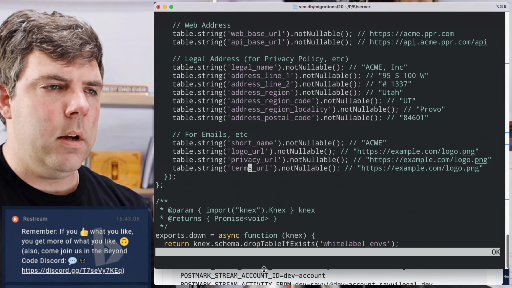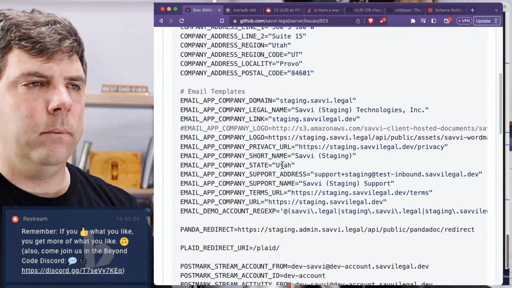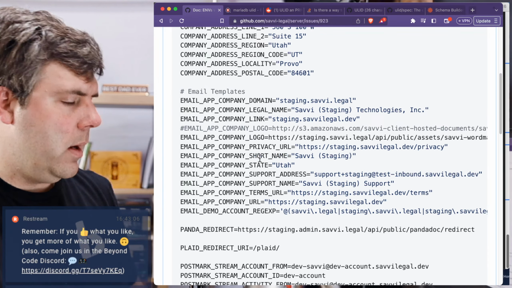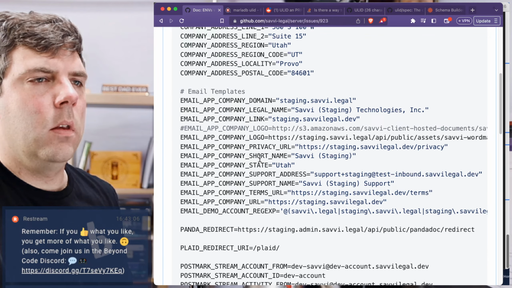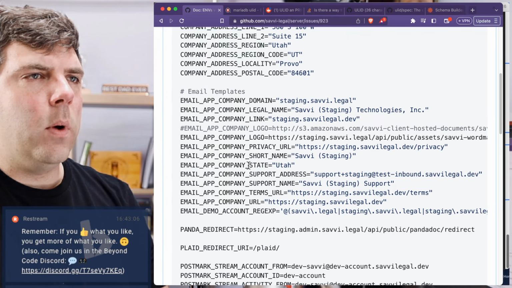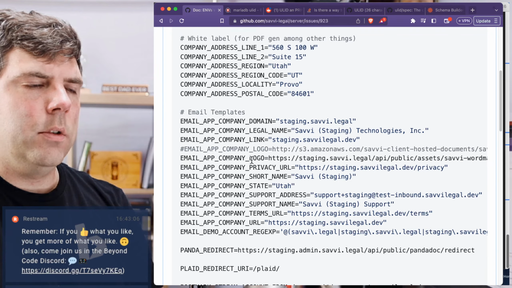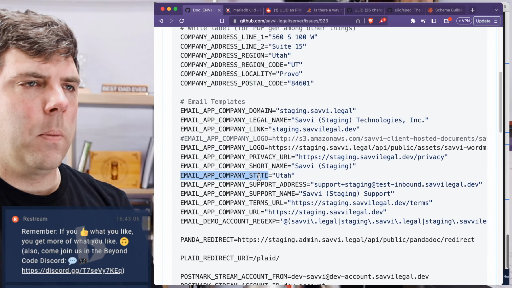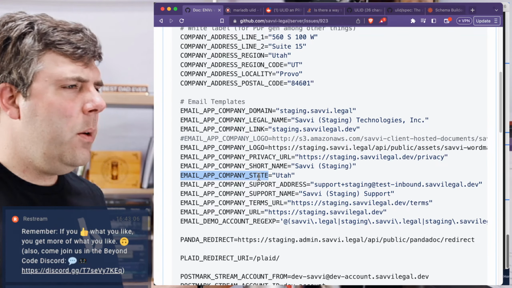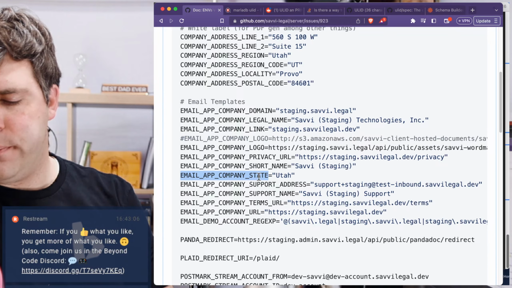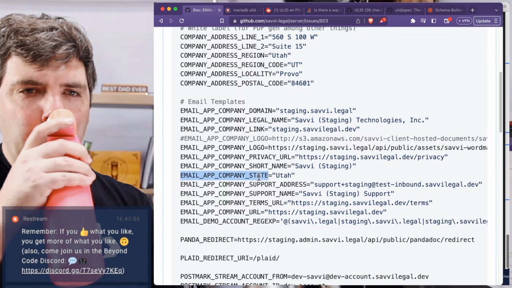So we'll have a privacy URL, a terms URL. We'll have the short name. The state, we don't need the state twice because we have region. So we'll just change that. Although there's a legal address and then there's like mailing address.